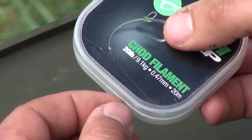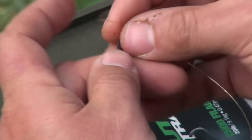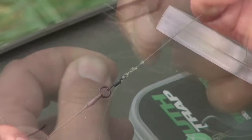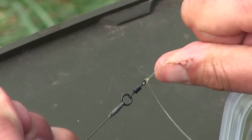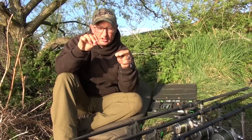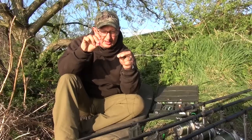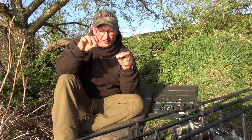The upright section is made out of Mouth Trap — the 20lb version, which suits this size 8 choddy perfectly. First of all I'll tie onto that size 11 ring swivel just with a two-turn half blood knot, a really simple knot. Wet it, pull it down tight and because this material is so robust, just a two-turn is enough to lock it in place and give you a decent breaking strain. You can crimp this stuff as well but I only crimp the 25lb with the small size crimps — that's how you get the best breaking strain. So with this 20lb, just knot it on, cut off the tag end and then tie the hook on with my favourite whipping knot.